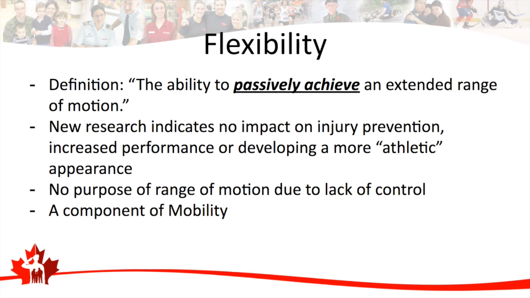So to kick things off, we are going to start talking about flexibility. The definition of flexibility can be defined as the ability to passively achieve an extended range of motion. This is a common goal for many individuals, mostly with the idea that flexibility prevents injury, increases performance, or helps develop a more athletic look. This being said, this is actually not the case.